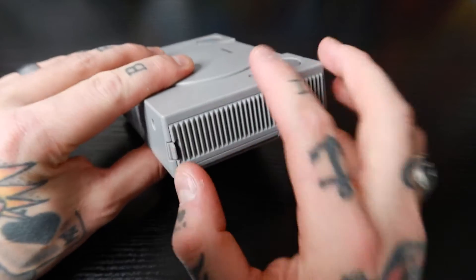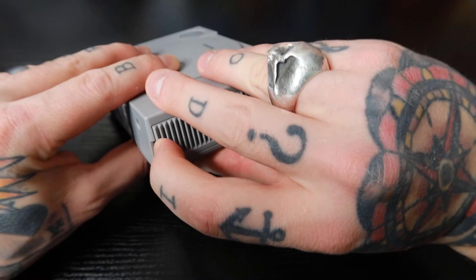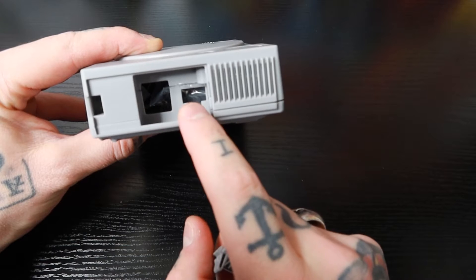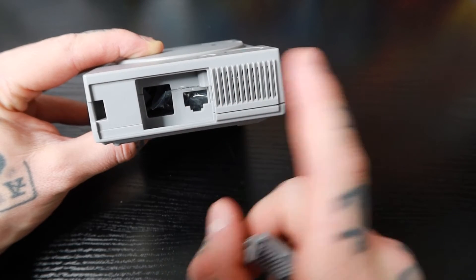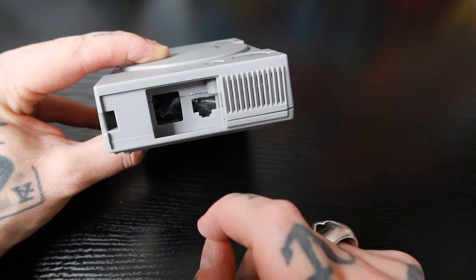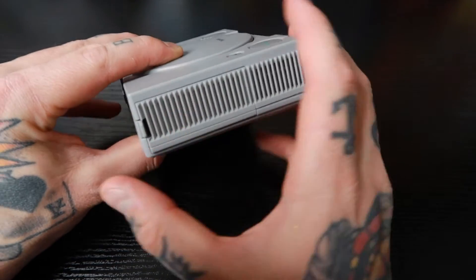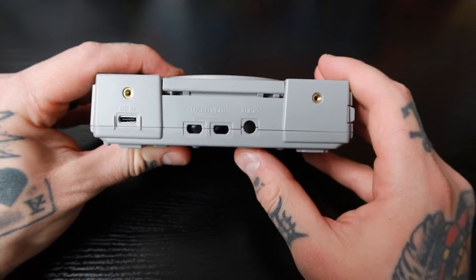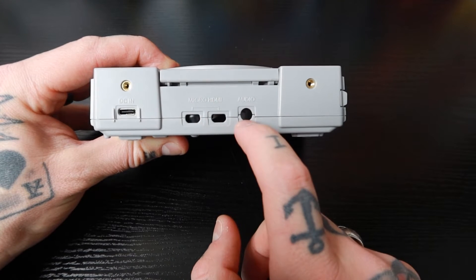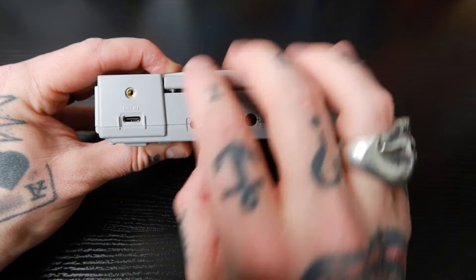Going over to the left-hand side, there's a little tab here — push that in and pry it open to see access to some additional ports on the Pi. Looks like our ethernet will be right here and maybe some additional USB ports. On the back side we have dual micro HDMI ports as well as a 3.5mm headphone jack, our power supply DC input, and then two screw holes — not entirely sure what those are for, maybe for mounting.